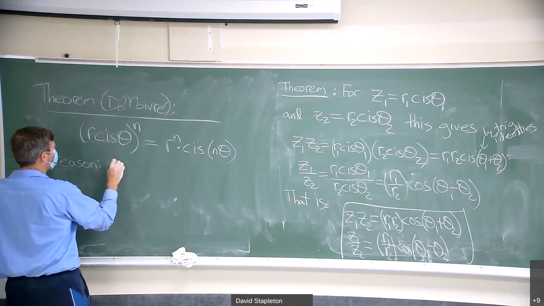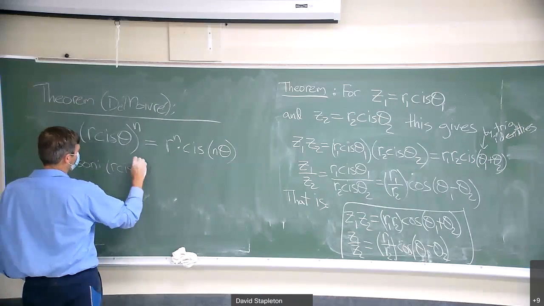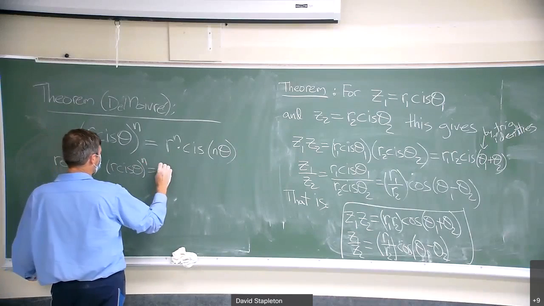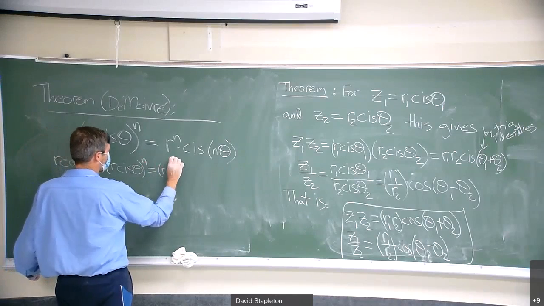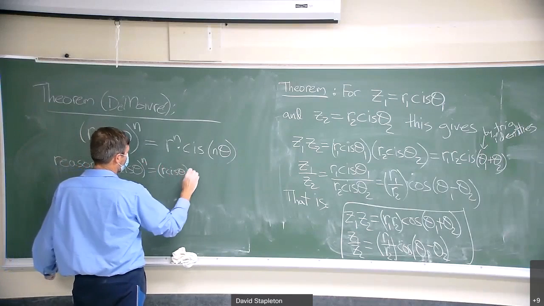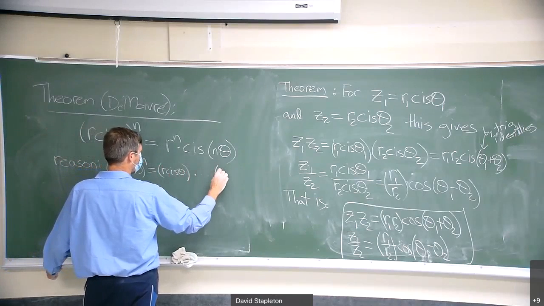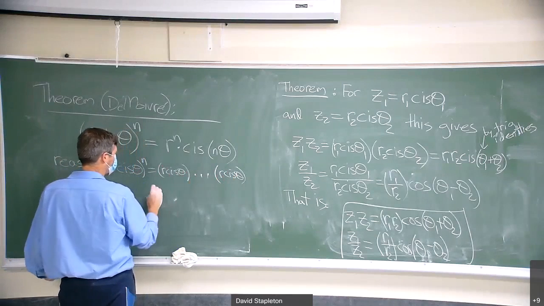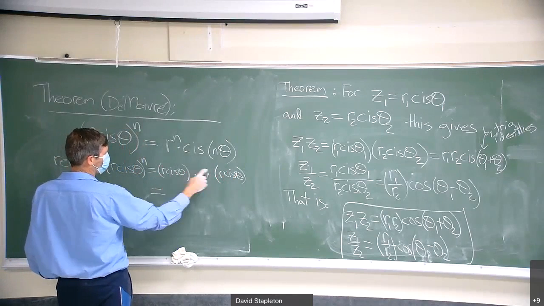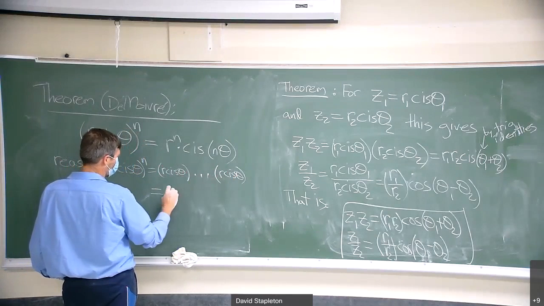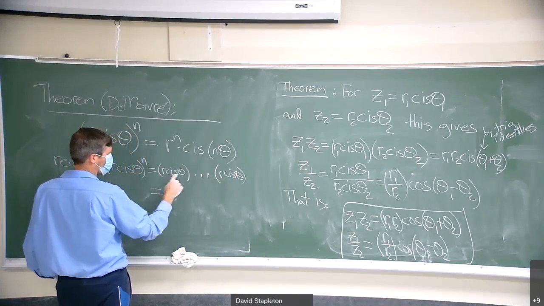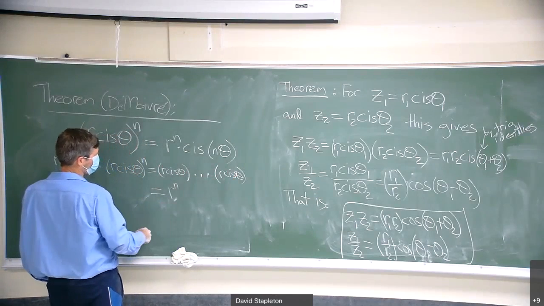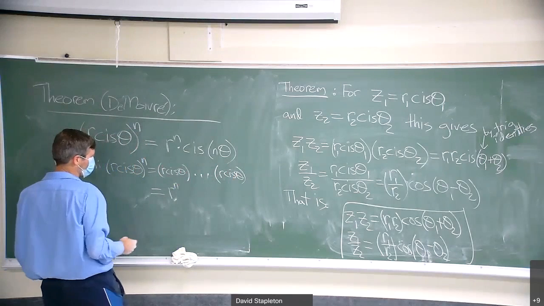If you take r (cosine plus i sine theta) to the nth power, then you've got n of those multiplied together, n of them. Now you can multiply in any order, so n r's multiplied together is r to the n, where r is a real number, recall. It's the radius, the distance from the origin, the absolute value of z.